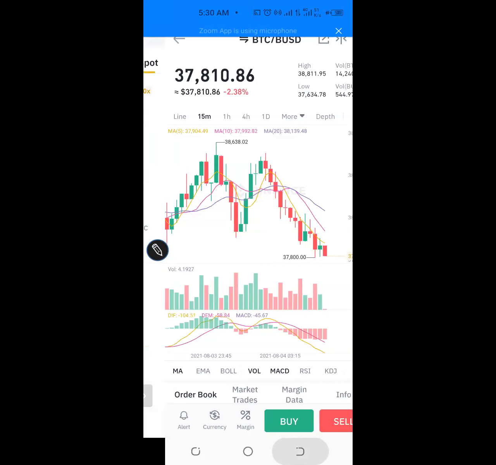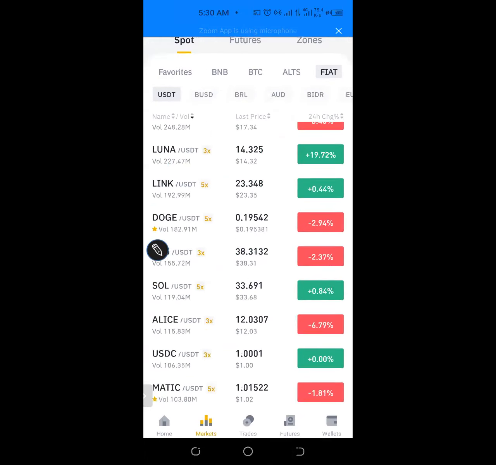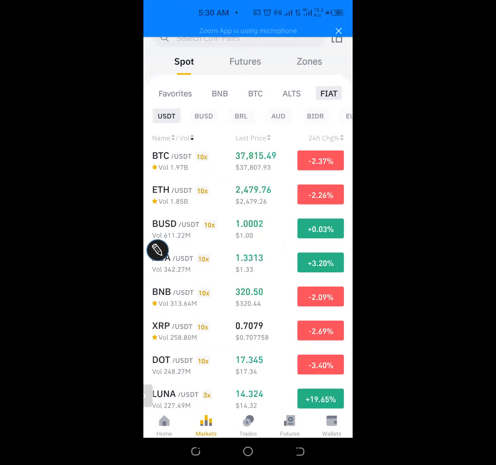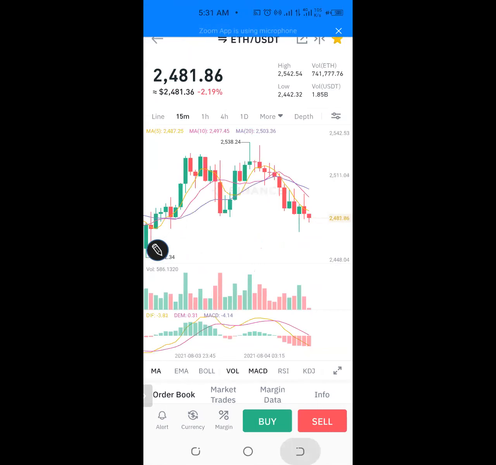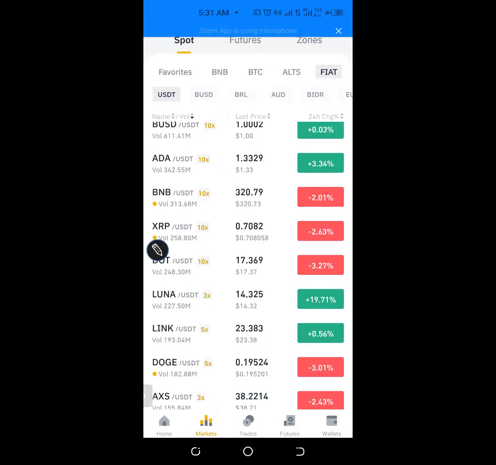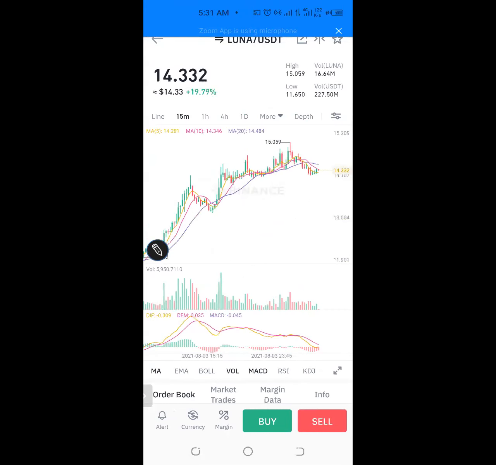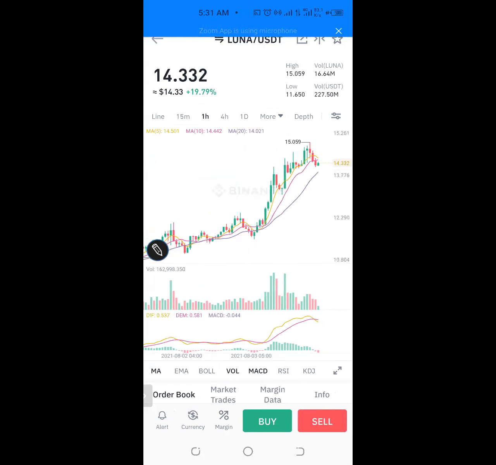Practically, let me show you. We are on the futures market now, so I will select a coin. Let's say after my analysis I see that it's good to invest in Ethereum. No, let me check a pair that is going up. I don't want to waste $1 here. Okay, Luna could be good. The value of Luna is a little bit stable.